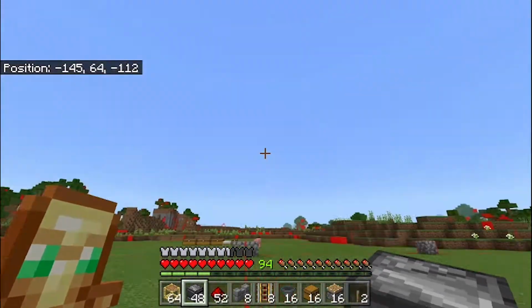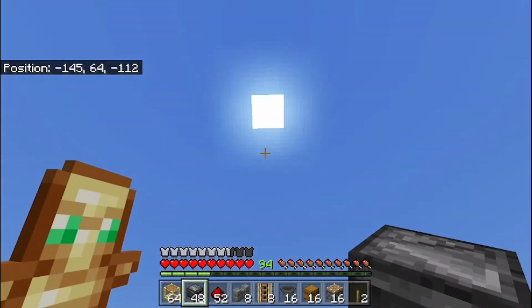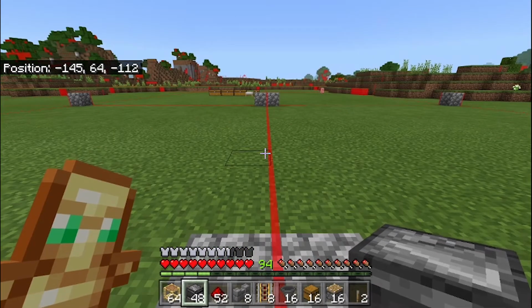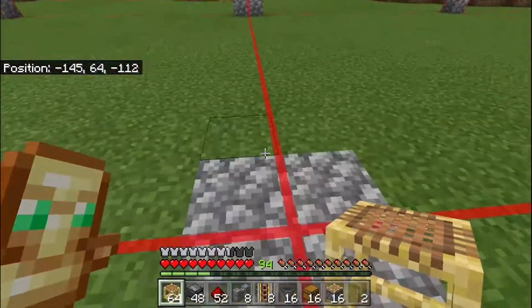We find which way north is. You can find it a couple of different ways: tracking the sun's movements, using a locator map, or simply getting good and knowing which way north is. Now, we will start by placing 10 scaffolding in the northwest block of our intersection.